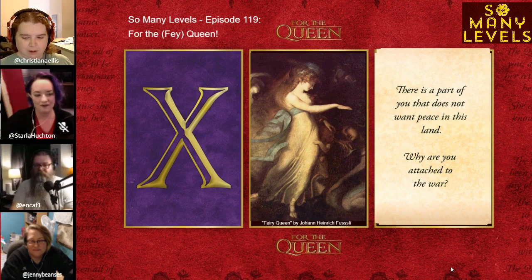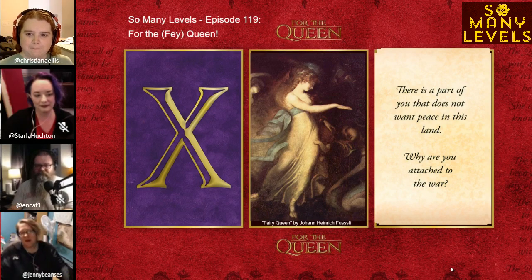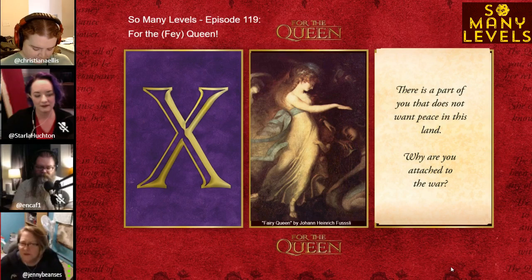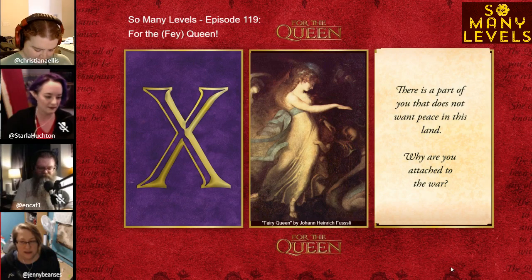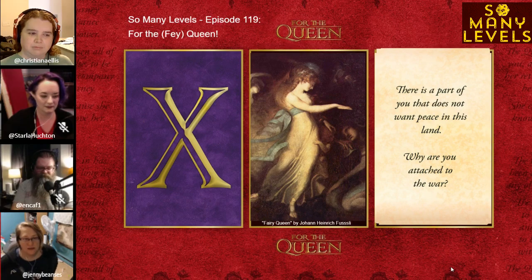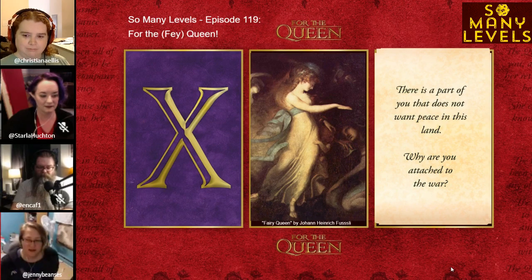So this would be for Istariel, or you can pass. There's a part of you that does not want peace in this land. Why are you attached to the war? I am attached to the war because I want to see that court extinguished. I want them gone. So I'm constantly in hopes that she continues her flight. You don't want a negotiated settlement. You want the annihilation of the other side. Yes.